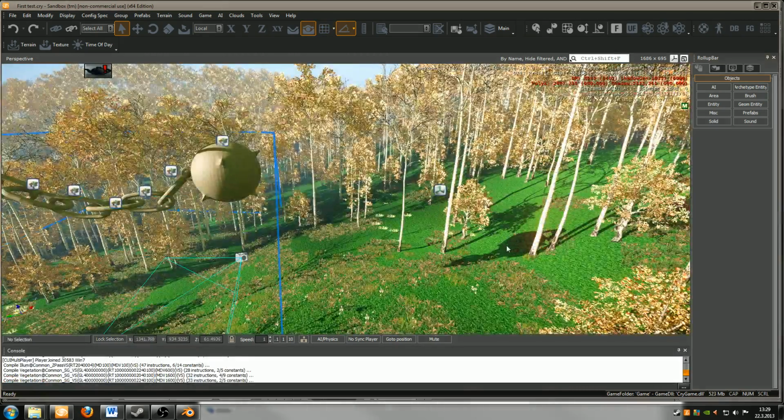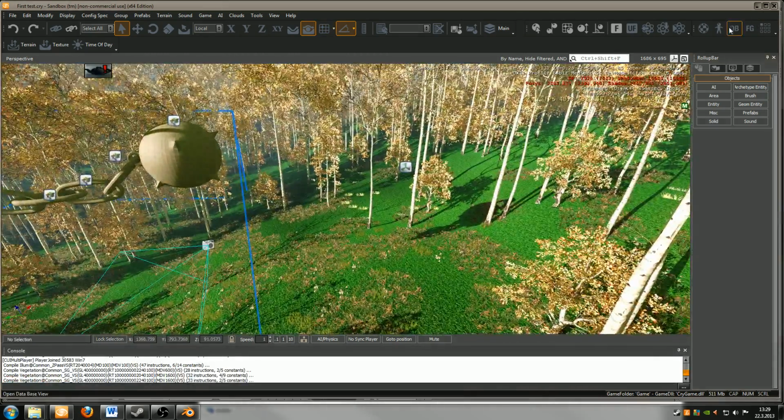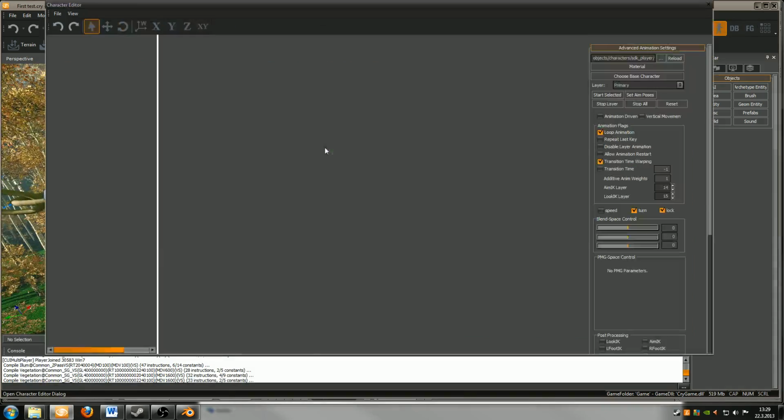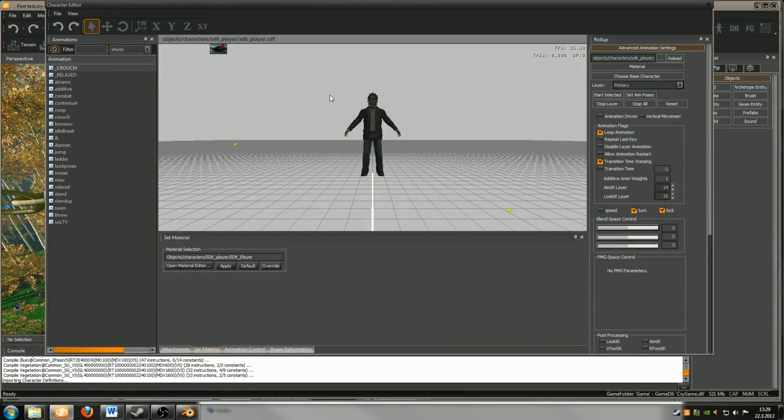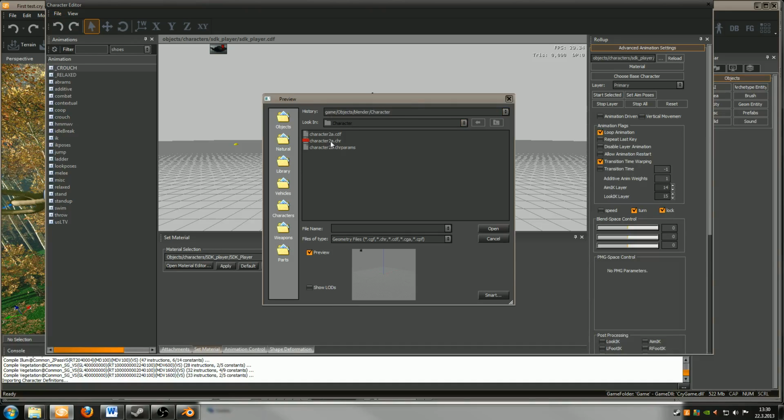This is my test map. So, the character editor and open. It should work. If you get an error, then most likely you don't have a material for every box that you had.